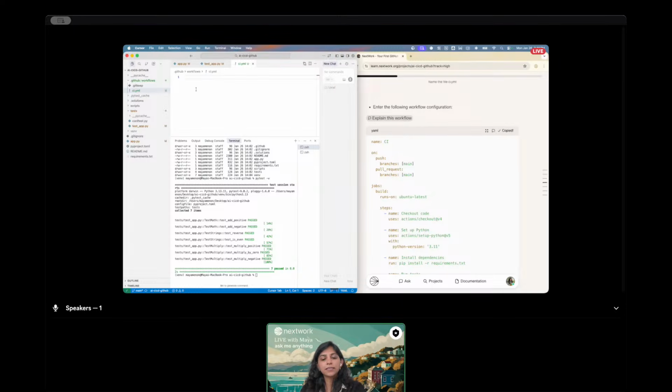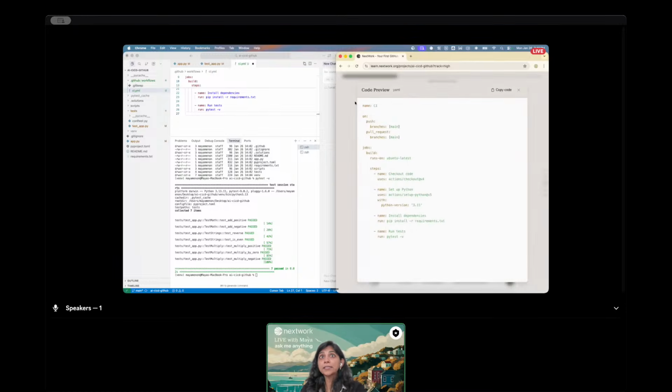You can get the whole thing explained. I like to see it here. You can also expand the whole thing and check it out. So the name CI, on, and then push, branches, pull requests, jobs, build, runs on, steps, name, uses.